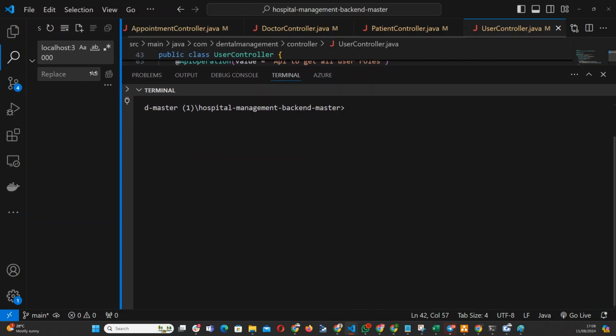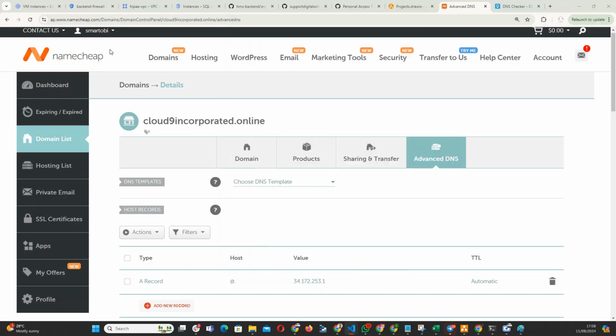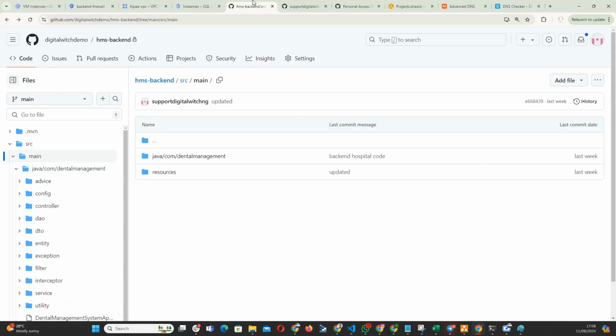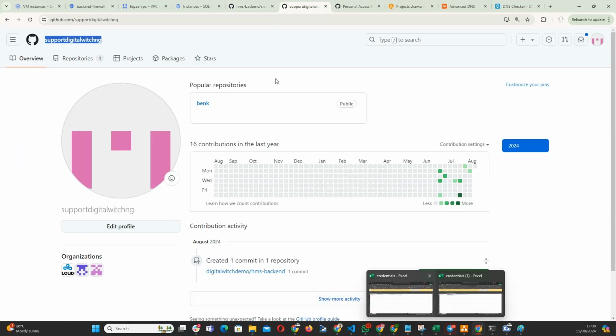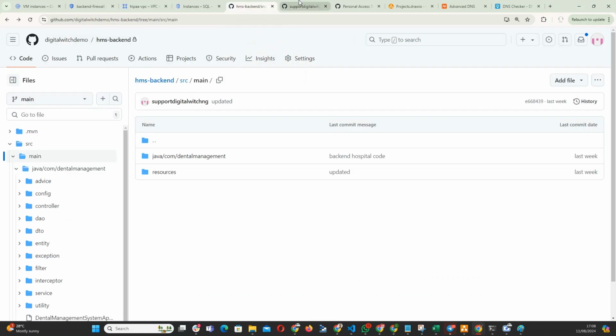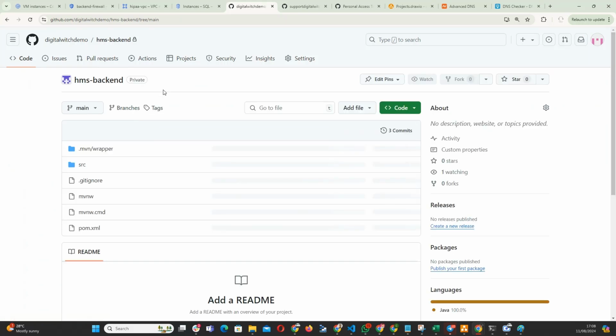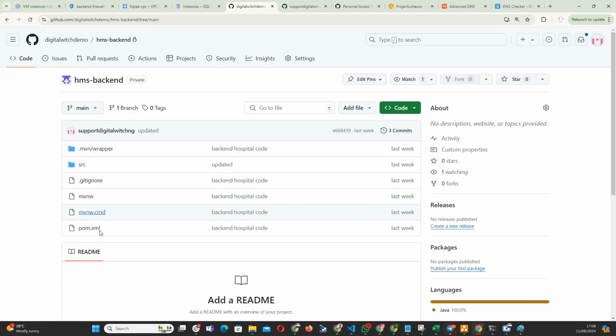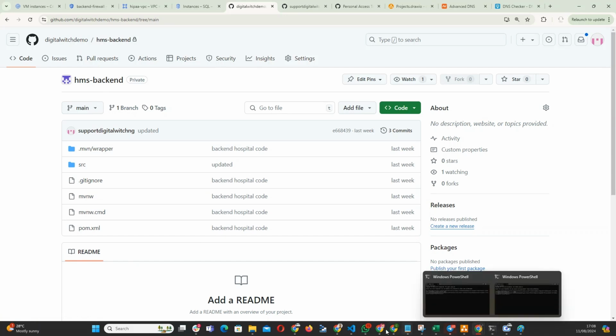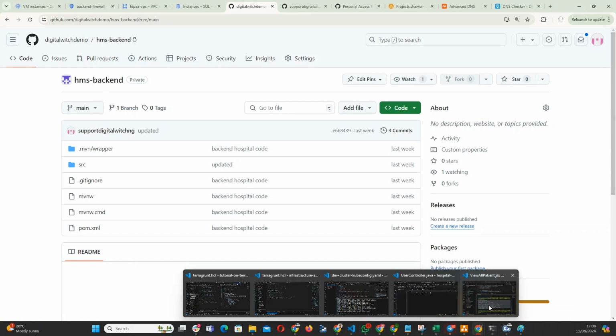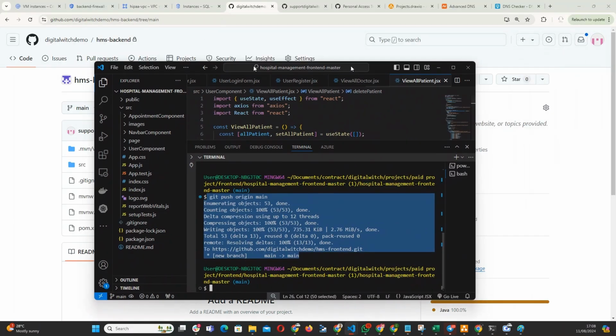Now, the same way we do it for the front end, right? The same way we do it for the front end. So what I'm going to do now is use that same methodology that I used on the front end. So I will, okay, this is the back end, right? So what I will do is update this particular one. I have to go to this particular, okay, this is the front end.